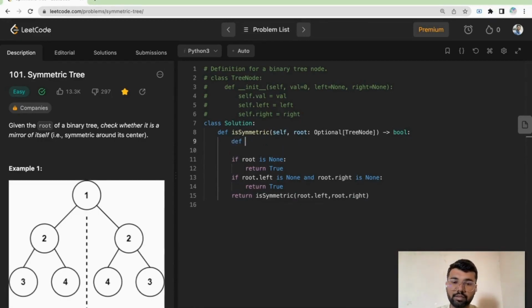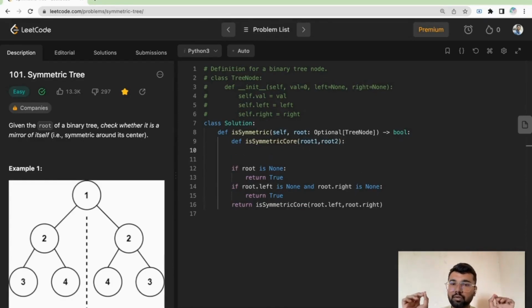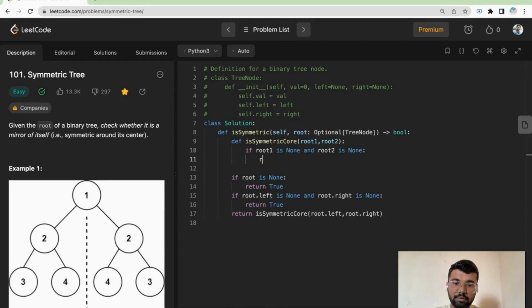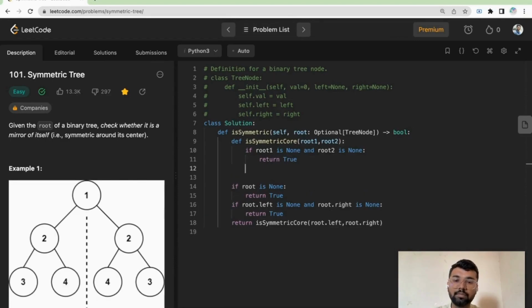Now we have to write the function is symmetric core. Let me rename it like this to avoid function name conflicts and take root 1 and root 2. If both the roots are none, then return true. If root 1 is none and root 2 is none, then return true.